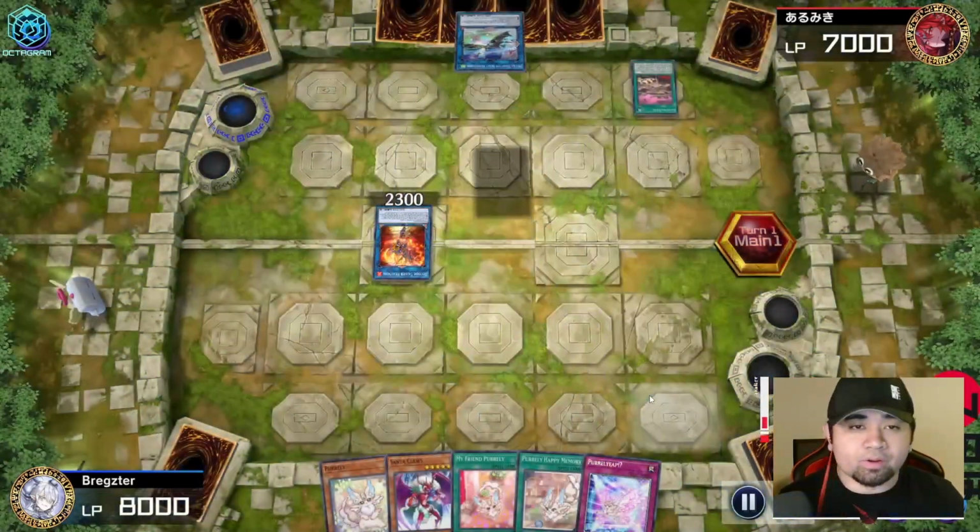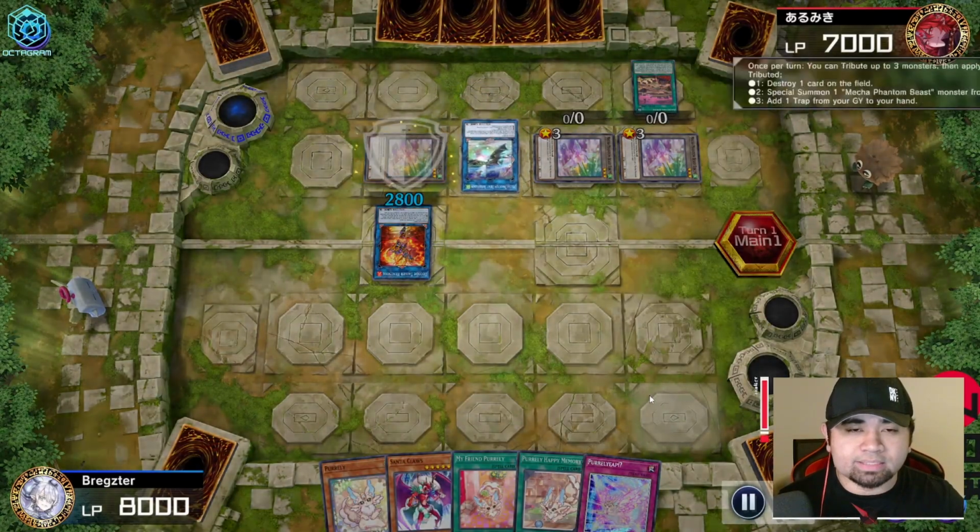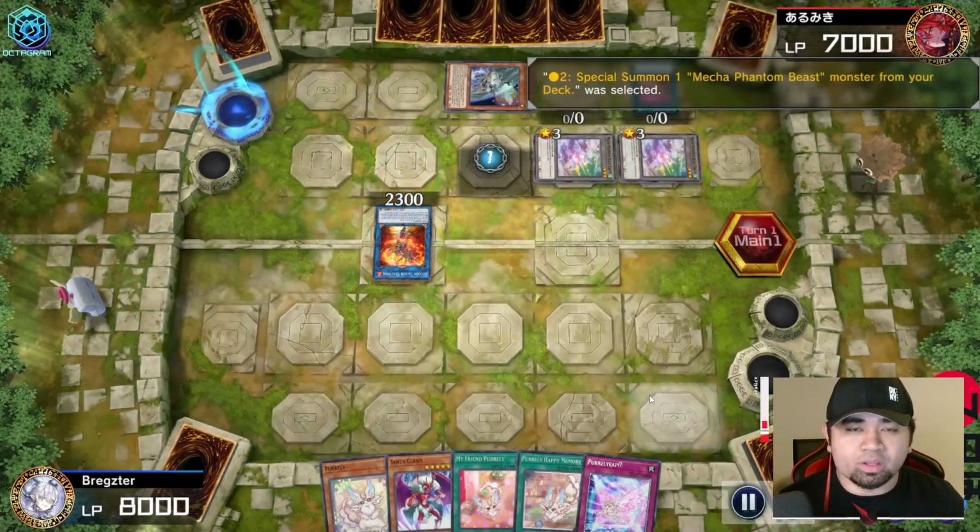A really good combo here. So Auroradon to the field, summon the tokens to the field. Tribute 1 and itself. Spell summoning, I think he's going to go with the Cupid Pitch here.